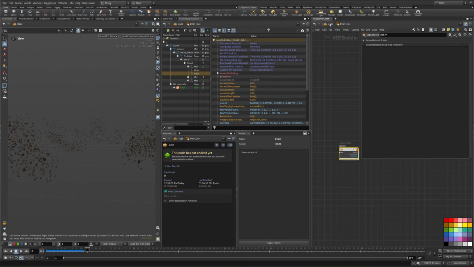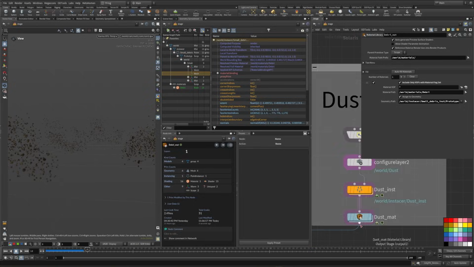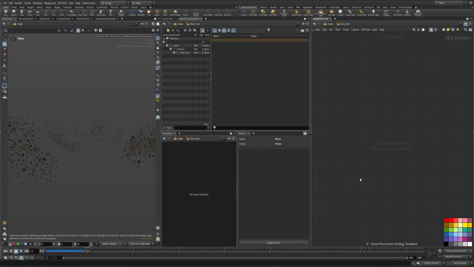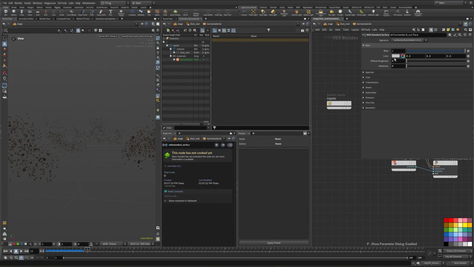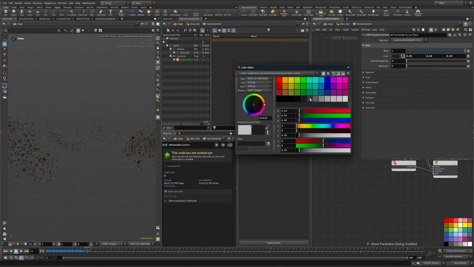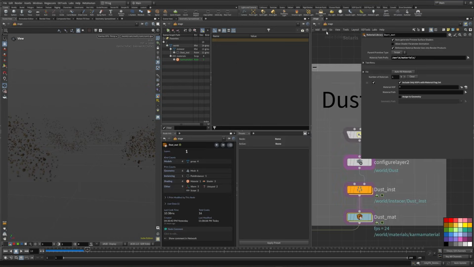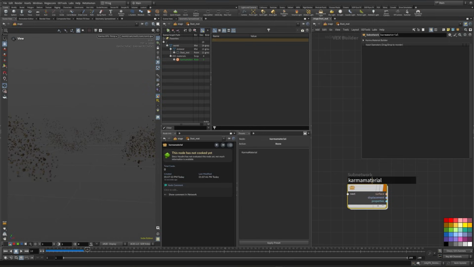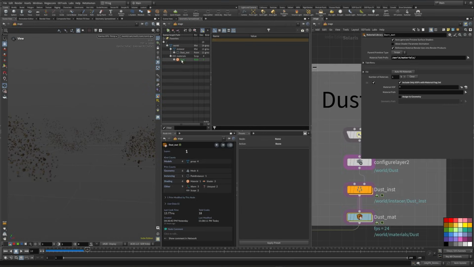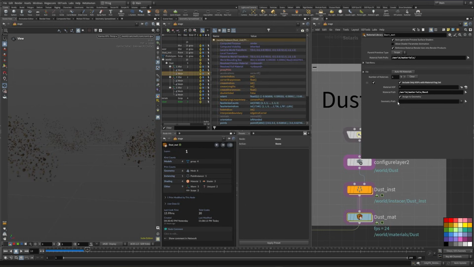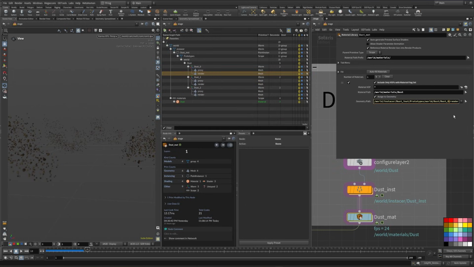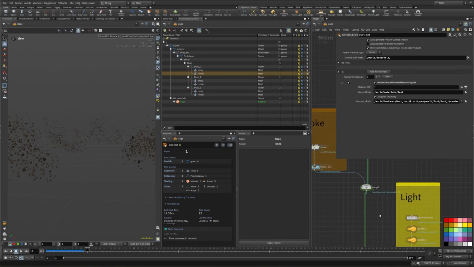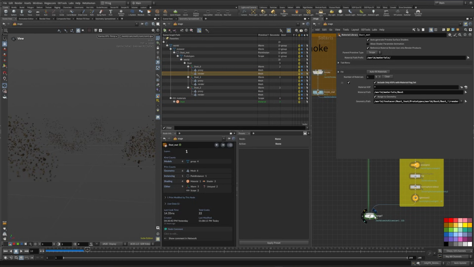Now let's move back up. And for my dust, this will be the simplest material, so just a camera material builder. And I'm using a different color here, so maybe something like this here. Let's move back. I will also call the material dust. And let's place the dust inside here. And also my dust render inside here. And I will replace the 0 with a star again. And inside my light, we can display it again.